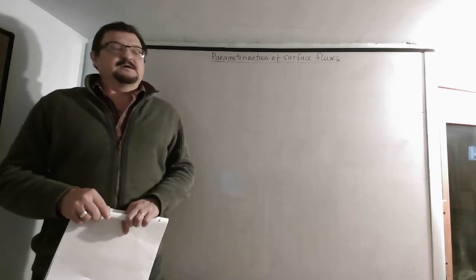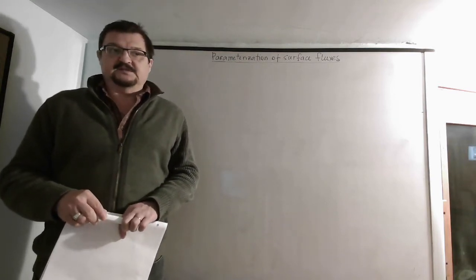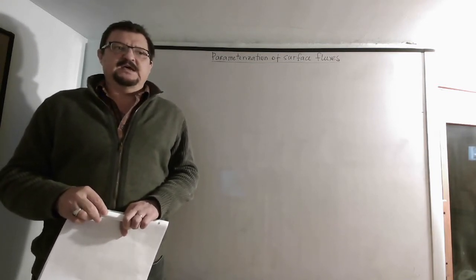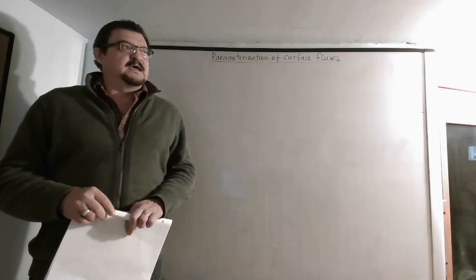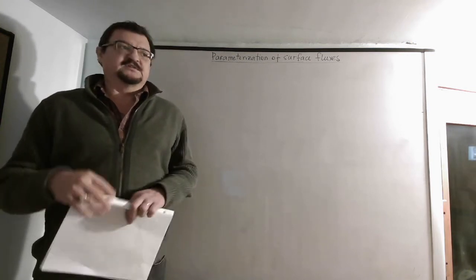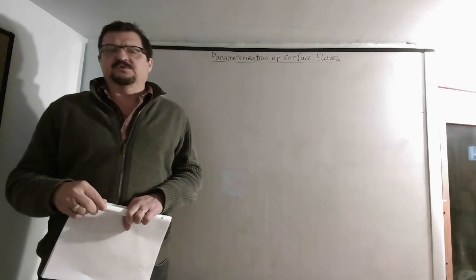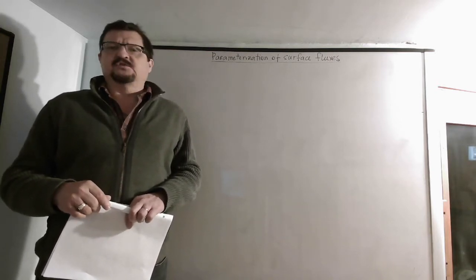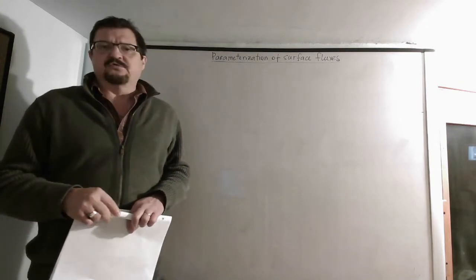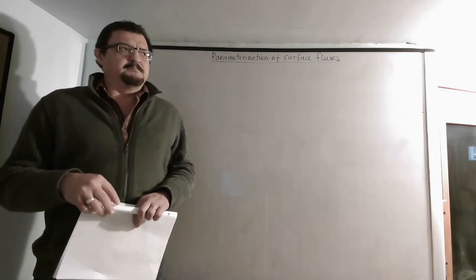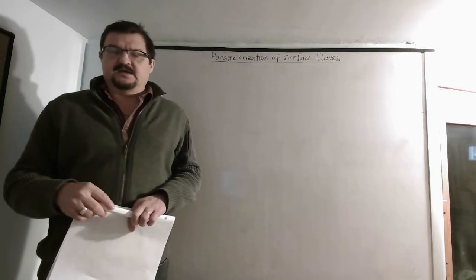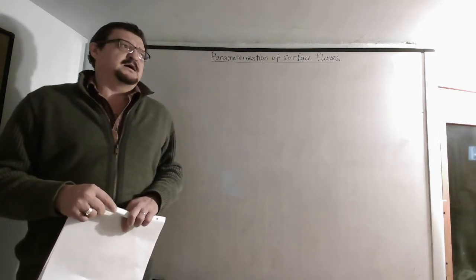Today we're going to talk about parameterization of surface fluxes. Last time we talked about subgrid scale fluxes, those fluxes that are not resolved by our grids, and they are important to represent because transport of quantities, momentum, temperature, and other scalar quantities is done not only by the resolved velocity field, the field that is resolved by our grid, but also by the motion field that is not represented by our grid, so-called subgrid scale motions.